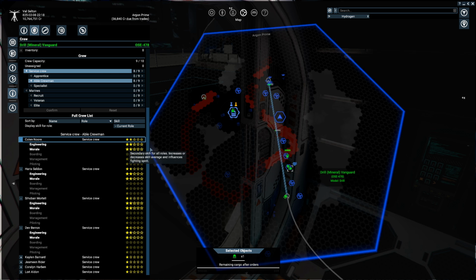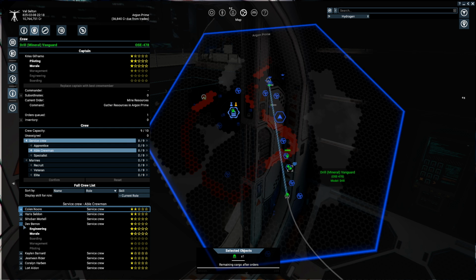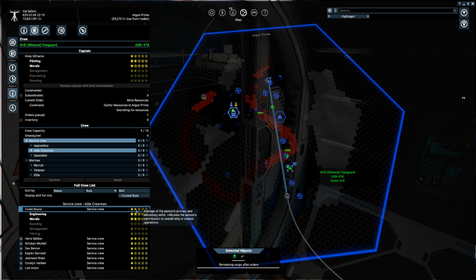You can see what they level up, which is why I say getting all these crews is a good thing, because as a service crew, they level up engineering and morale. As a captain, they level up morale and piloting. As a manager, they have morale and management. And again, as a marine, they'll have morale and boarding. So if you want to boost this character up, they're under 2 stars here. But the likelihood is if we actually put piloting on them, they may boost enough for us to use it.